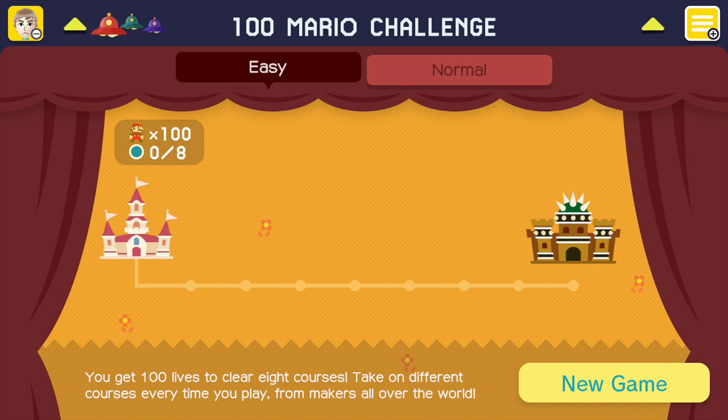You get 100 lives to clear 8 courses. Take on different courses every time you play from makers all over the world. So I wanted to clear this up. I sort of messed up my facts. On the 10 Mario Challenge, those levels were made by Nintendo. On the 100 Mario Challenge, these levels were made by the community. So we'll be doing a mixture of both, of course, but for now, we'll be doing the 100 Mario Challenge over here with the easy mode.